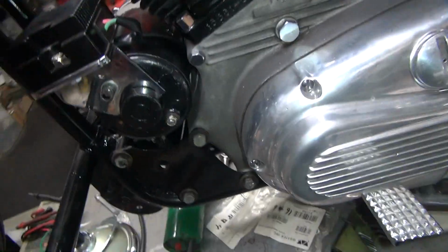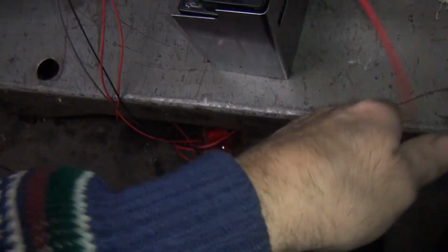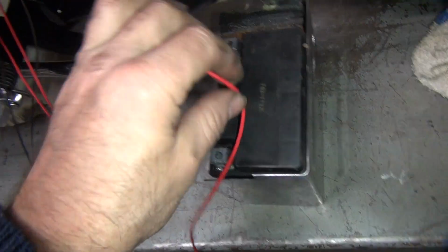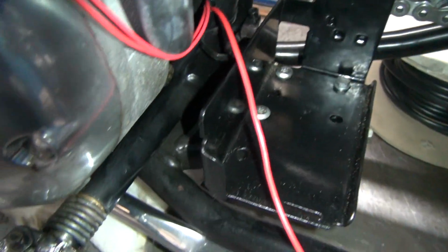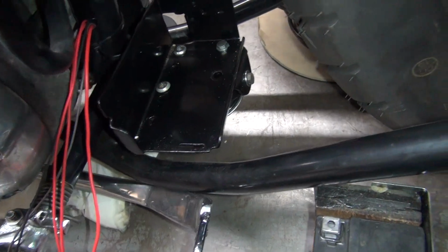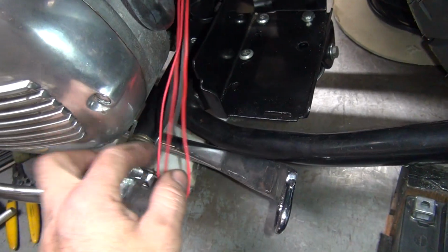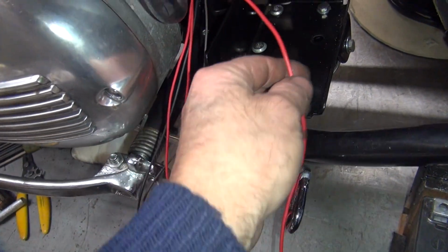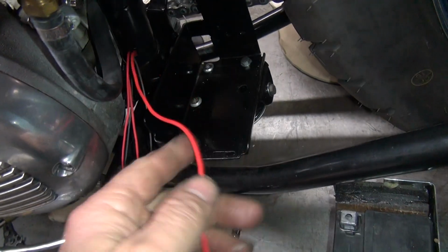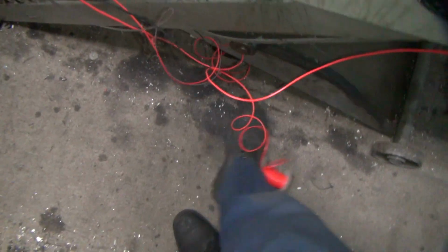Okay, so this side here is done. Now back here, this is our hot wire, which we just got done doing. So this is going to wind up going to the battery, or it's going to go to a circuit breaker, which I have not put in down here yet. And that should have been done before the box went in, and probably before a lot of other stuff got done. So we'll see what it takes to put a breaker down over there. If it's too hard to do, we'll just skip it, but we'll see. And I'm going to leave this loose like this, so I got plenty of room to play with it. So that one is done, which is this spool right down here. That's our positive wire.